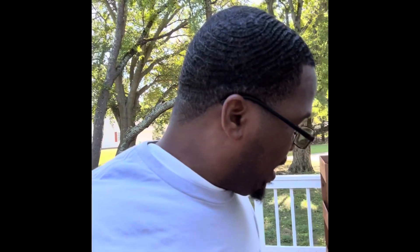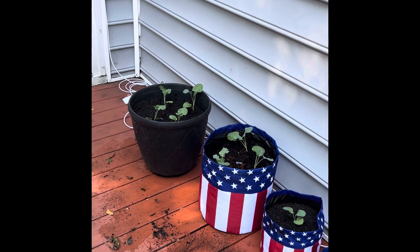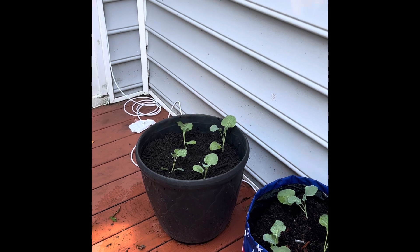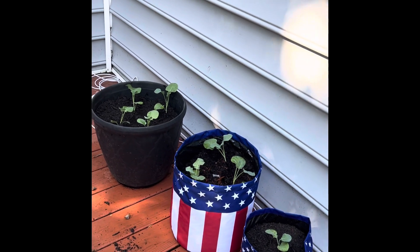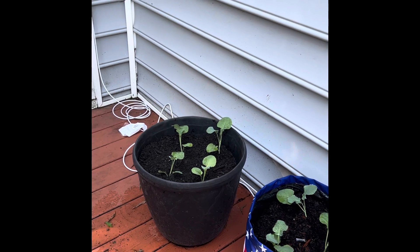So what I've got going on now — I just finished putting down my brussels sprouts and did some maintenance to my garden, trying to get a good plan for this fall into winter and then spring. In these four pots here I have some brussels sprouts. This was just put down today. I used the previous soil from a tomato plant as a base for a couple of them and added some compost on top.